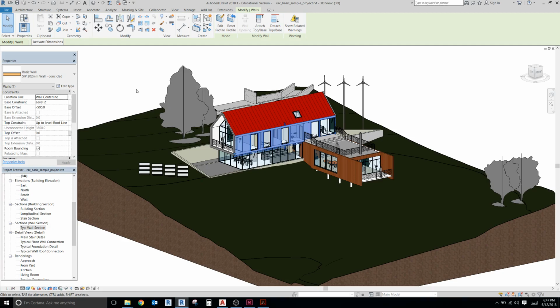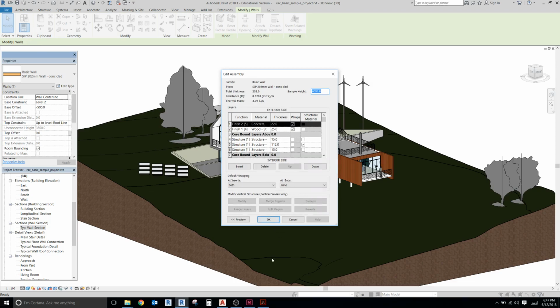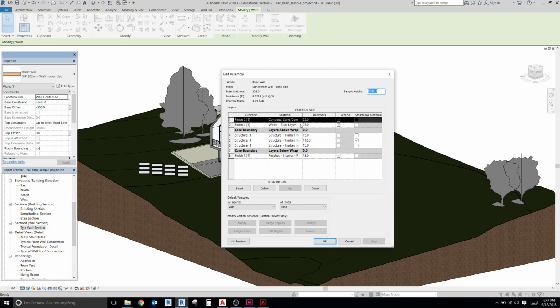It's a 3D element. And if I look at the type of wall and I look at its structure, I can see that this wall is made of concrete, it's made of a wood stud layer, there is timber for the structure, and we have an interior finish. So all of these elements are defined.